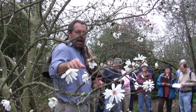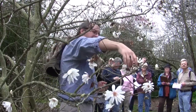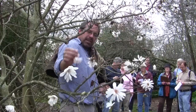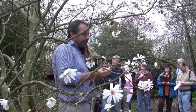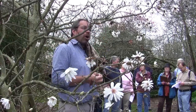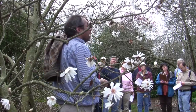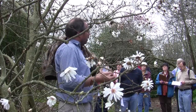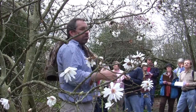Ballerina's been in the trade for a long time. It opens up with a little bit of pink on the outside of the petals, and you can see that on the backs of some of the ones that are just starting to open. You can see it's got that pink striping on the back, and you can find that in a lot of them. Many of the true stellatas tend to be smaller plants, more large shrubs than trees in many cases. This is a very old one, very good size. Centennial that I mentioned does tend to be larger than some of the other ones. Probably the most popular one is Royal Star, which tends to be a little bit smaller, but all good plants.